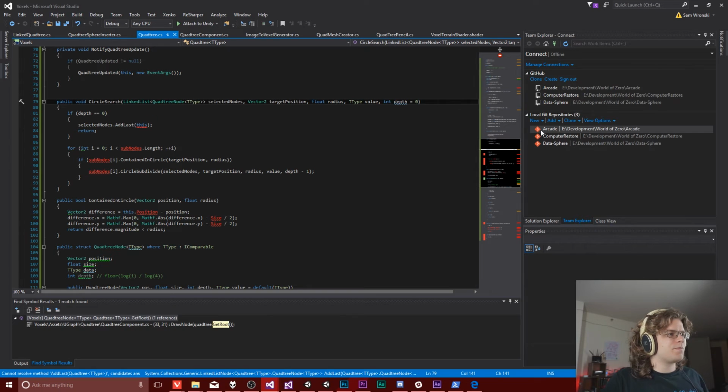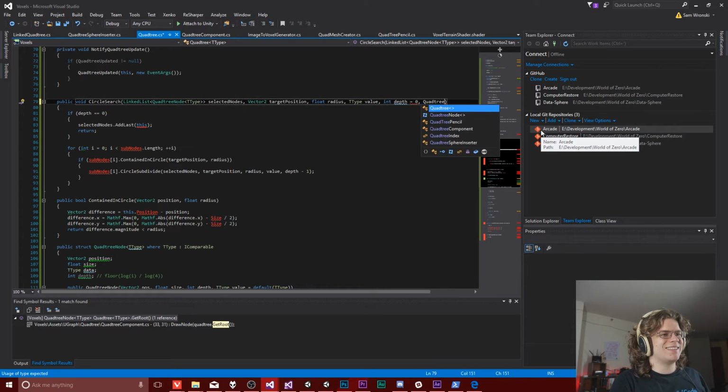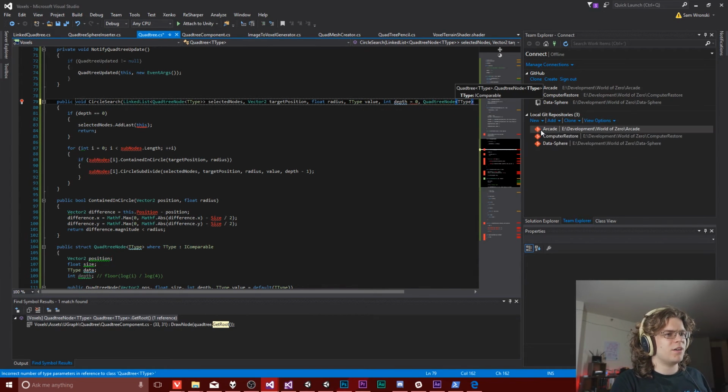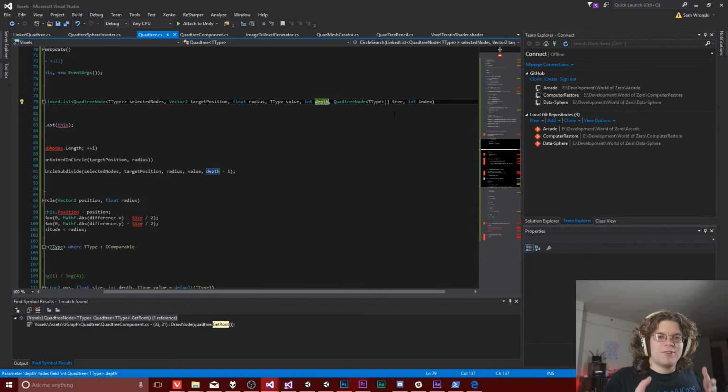Instead, we're going to want a, this is going to get really long, Quadtree node of our t-type with, and that'll just pass in our tree. And then we want an index. Now, we're not going to keep it like this. This is gross. But for now, again, we're just getting this in.